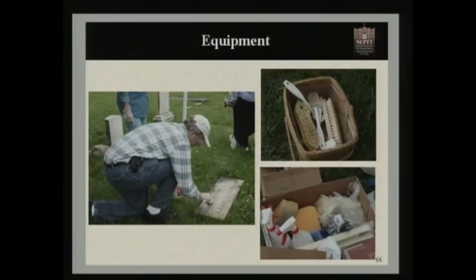Speaking of equipment, we want to have the soft bristle brushes, spray bottles, lots of personal protective equipment available. Sometimes it's also good to have spray bottles well labeled of your cleaner and spray bottles well labeled of just water to keep that wet. We'll talk about why that's important.